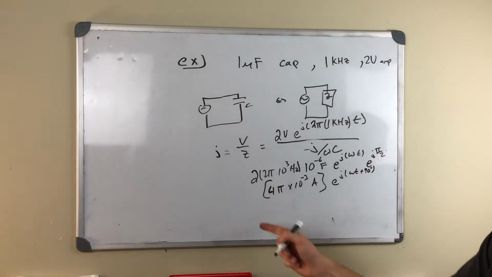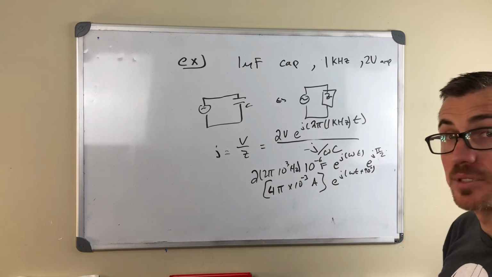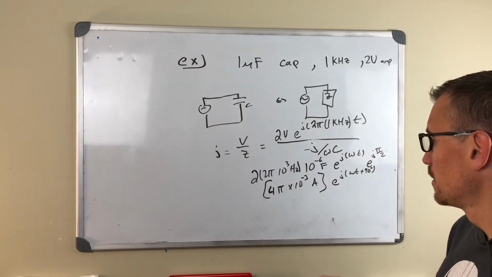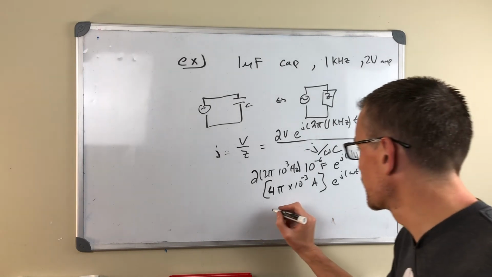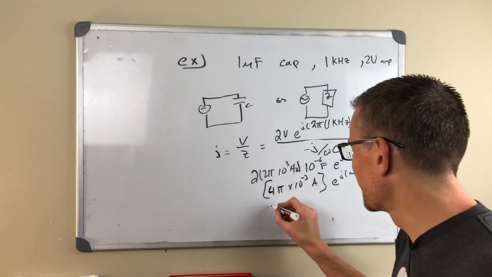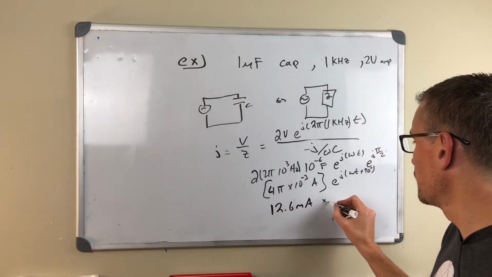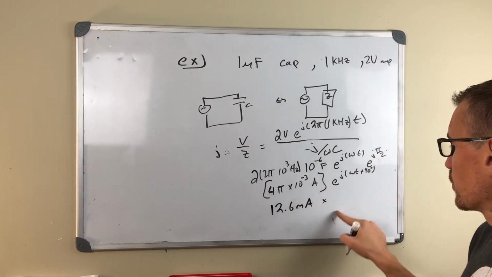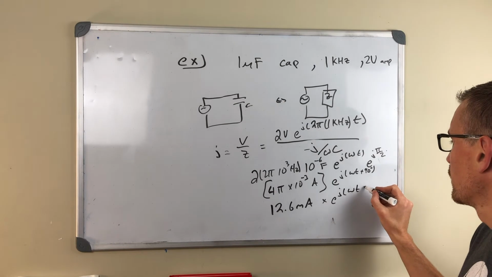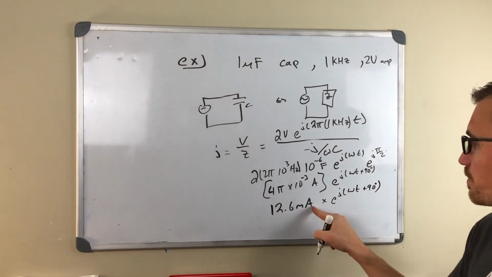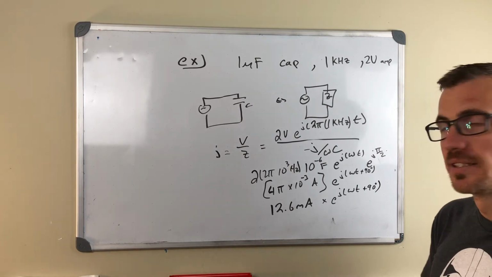So my current is going to be 90 degrees ahead, and it's going to have a magnitude of 4 pi milliamps. What's 4 pi? It's 12.6-ish. I should probably know 4 pi, but let's just say it's around 12.6 milliamps times a cosine wave, if this is a sine wave, or a sine wave if it's a cosine, times my current out of phase by 90 degrees. And that's how we can attack this.